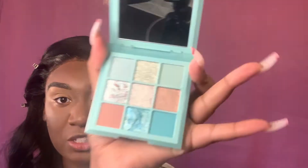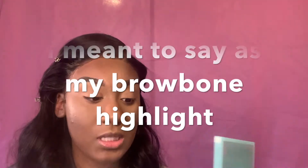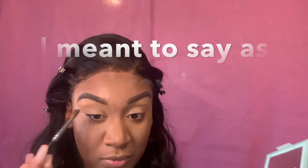The colors are super cute. I had already put on my foundation, my concealer, my whole complexion — I contoured too — and we are gonna get into the palette. The only thing I will say about this palette is it has no transition shades. So what I think I'm gonna do is be a little risky and use this as my brow bone transition and just see what happens. I think it's okay — it's not super obvious that it's a pastel mint color, but you could kind of see it. I'm gonna work with it.